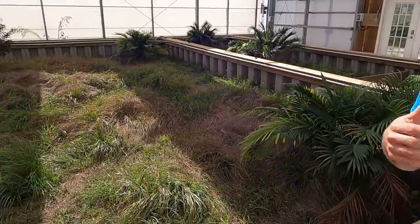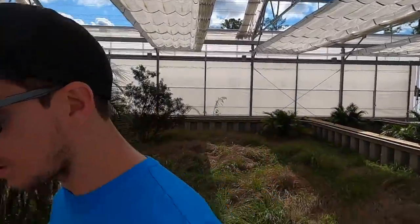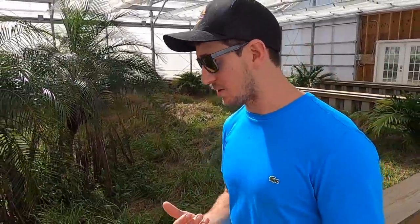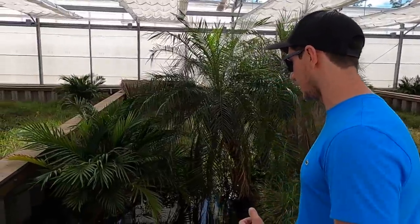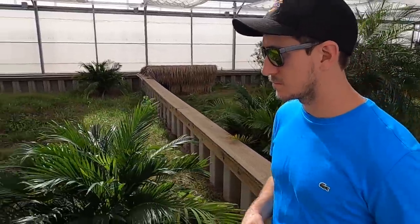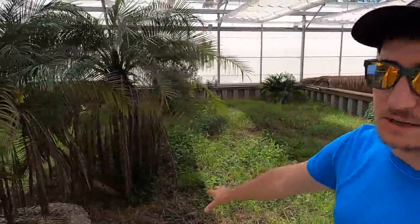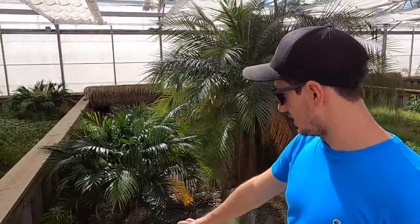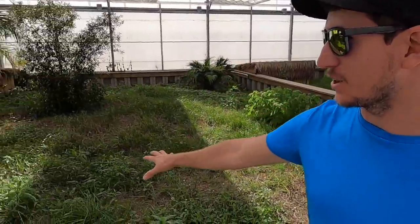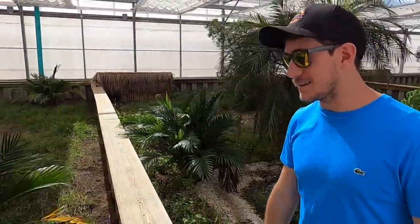We give them more access to sun now, still with shady spots just to be safe. We keep the sides closed for less wind so it doesn't cool things down, and when we do get a cold front all we have to do is close the roof and the curtain — it's literally just a flip of a button. Right now most of the tortoises are kind of hiding. We've also got a vacant enclosure with plans for putting something in there that we can't disclose yet.